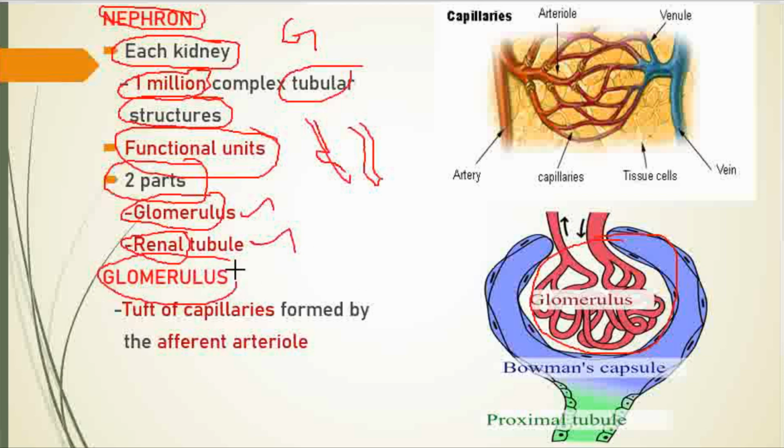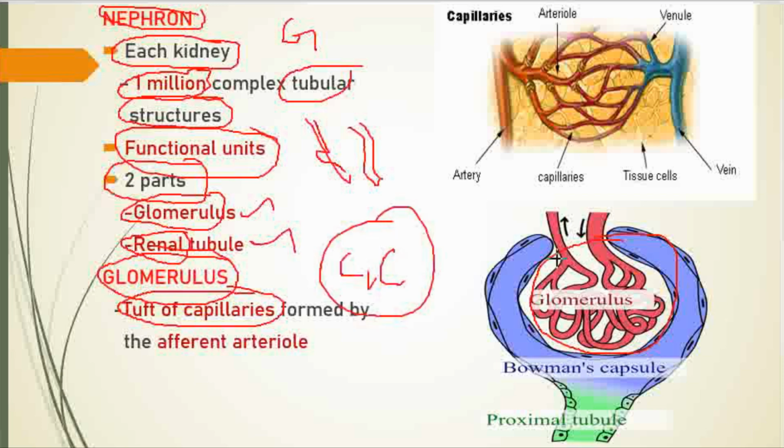Next, the glomerulus is made of a tuft of capillaries. So what is a tuft? A tuft is a cluster or a clump, a bunch or a collection of threads. When hair is thick and clustered in one place, we call it a tuft; we say a tuft of hair on the chin, not a beard. In the same way, the glomerulus looks like a clump or a cluster.